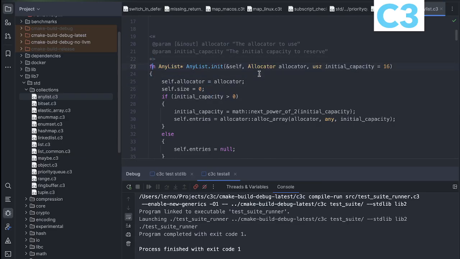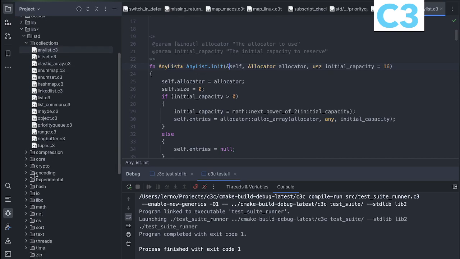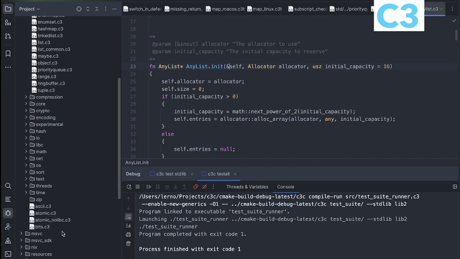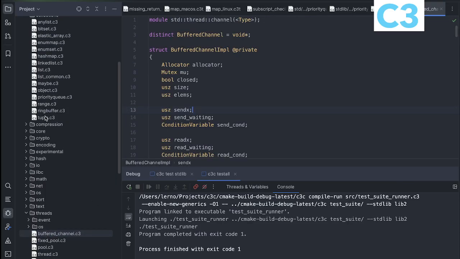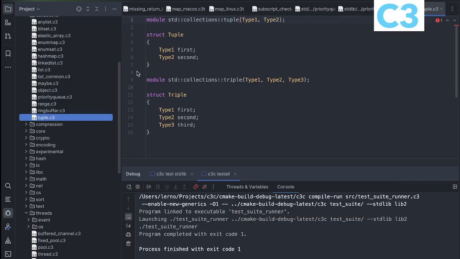So what that means is when you do this, then you'd have to pass the allocator everywhere, and there are some usages of that in the code, maybe in the threads or something. But anyway, I didn't update everything, so some of this is still the old style.